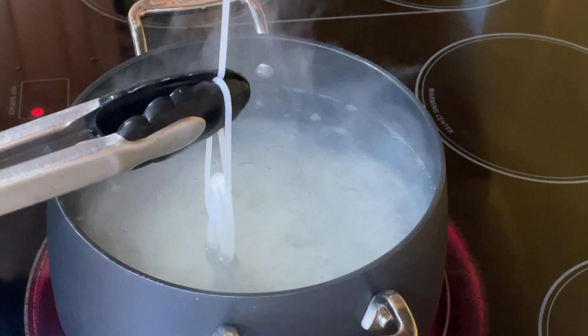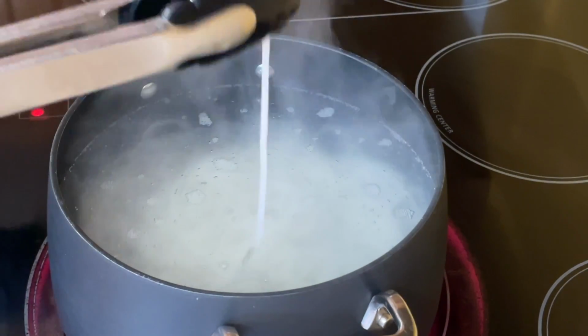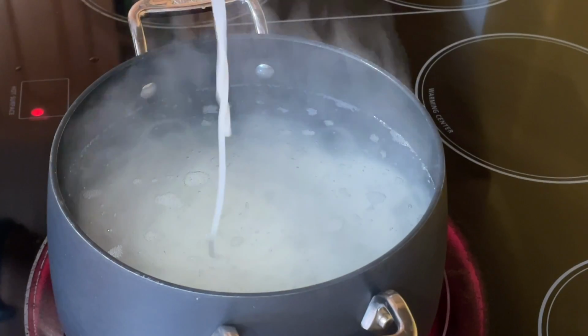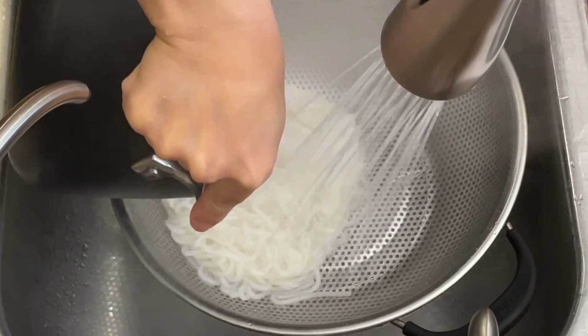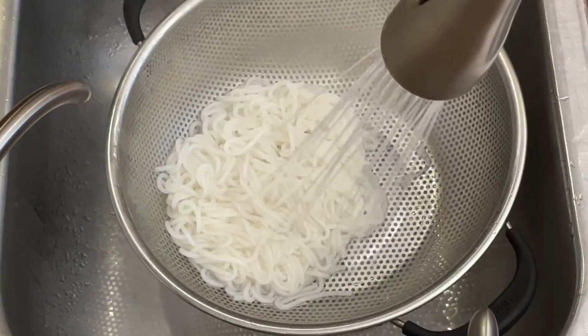Check the noodles with your fingers. If they are soft and break easily, they are ready. Wash them under cold running water and drain.